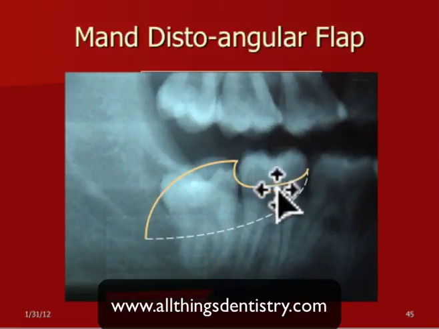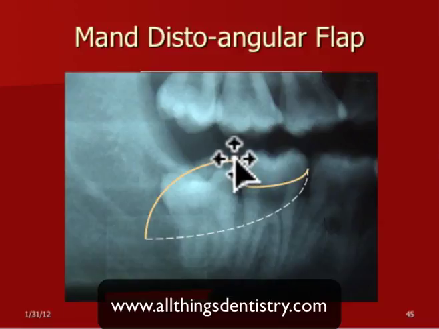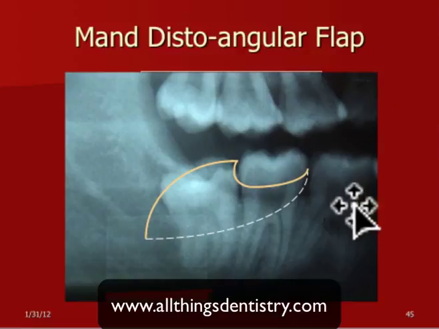And your flap, again, you don't need an anterior releasing incision on this. It is a Pell Gregory B, so you don't need that anterior releasing incision. Just go around the buccal, the distal there, and make your distal releasing incision. There's your hinge axis, plenty of access in there. You should not have any problem getting access with that flap. You have good circulation. I'd like to point out a couple other things on radiographs real quickly.